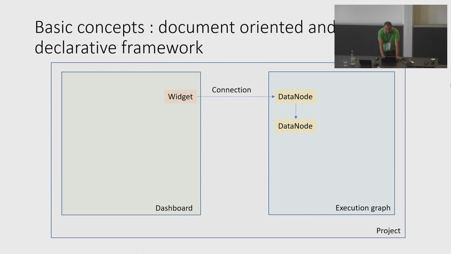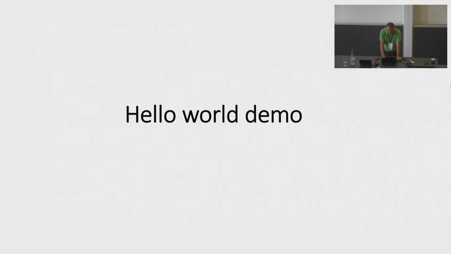So you define data dependency and execution dependency between data nodes, and that may be connected to widgets in a binding. So that way, we don't have to care about callbacks or computer science complexities for the GUI. As it's declarative, the framework runs a data flow according to data flow rules in a deadlock-free manner and in a deterministic way. So that was the idea of really simplifying a graphical user interface for non-computer scientists.